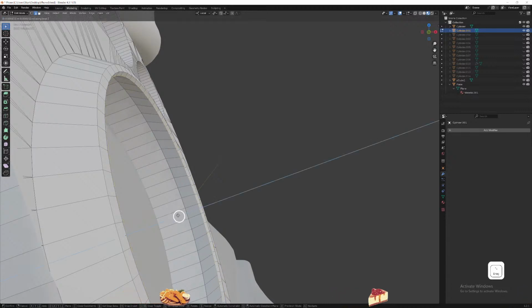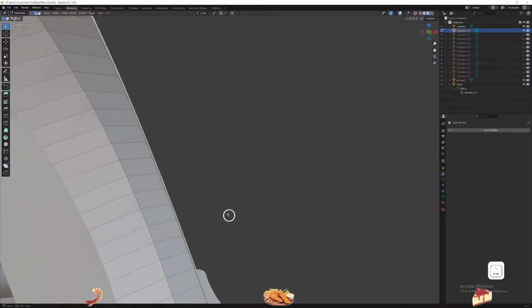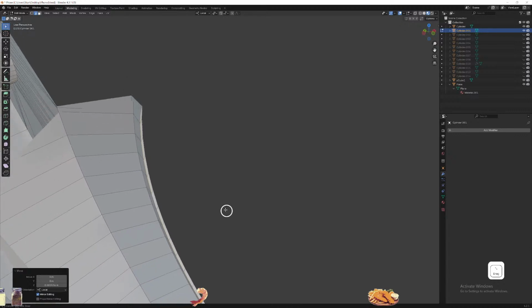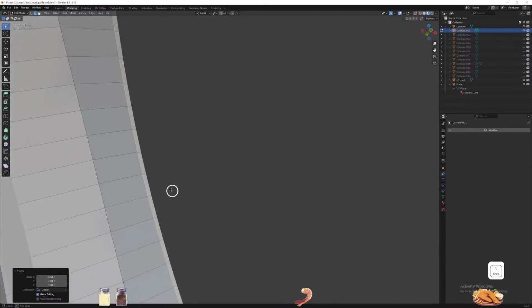There you go. And maybe just move this a little bit. But I see that we got some issues. No, that's good. GC. There you go. I want some thickness there. Right there. And then I want some scale to make this a little flatter. Okay, sweet. There you go.